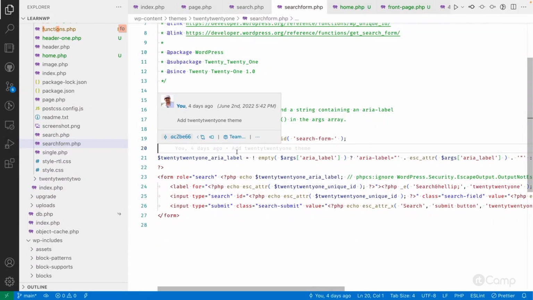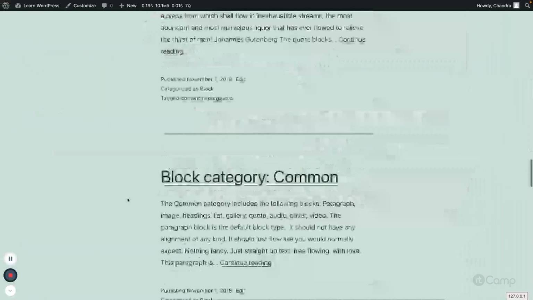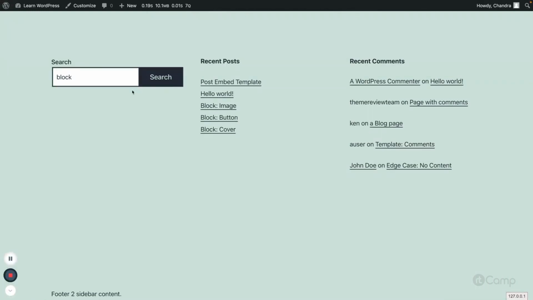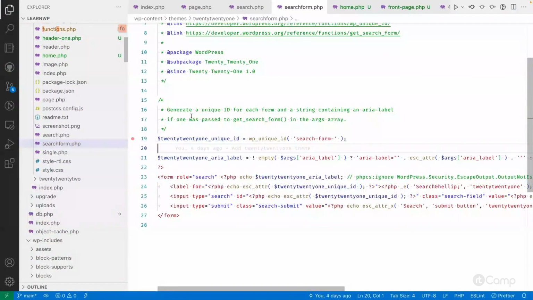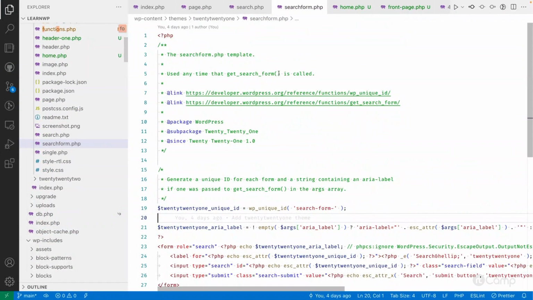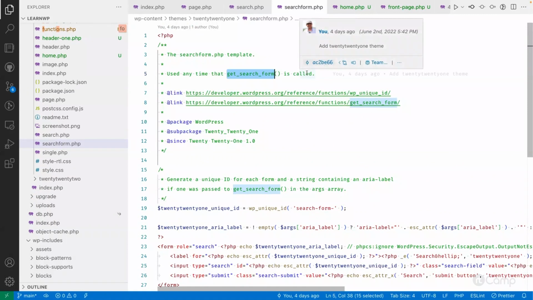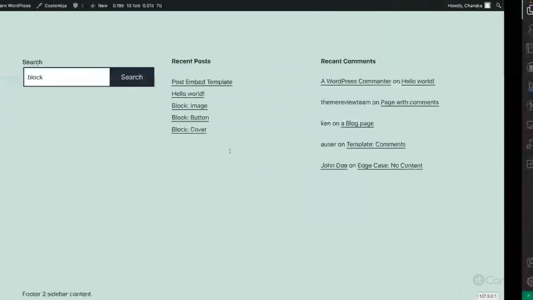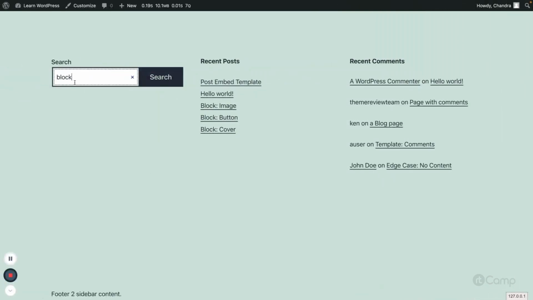If you want to display the search form, similar to this one, you can use this searchform.php file, and this template file will be loaded when the get_search_form function is called. You can go through it, but currently this is not coming from it. This is coming from the search widget, and the search form is different.